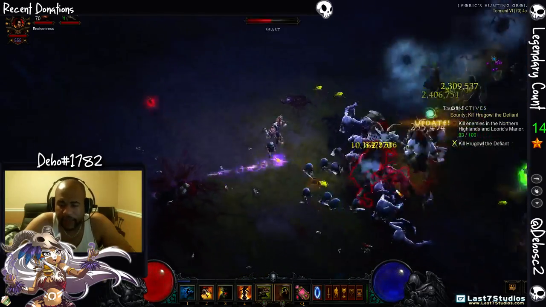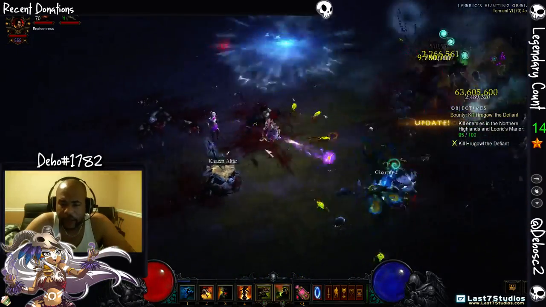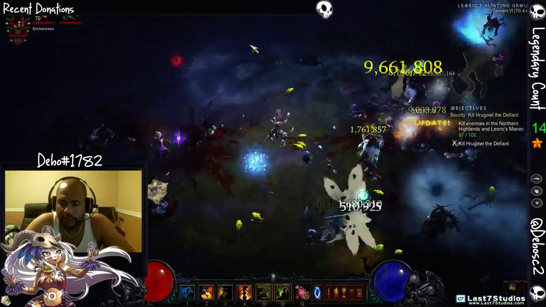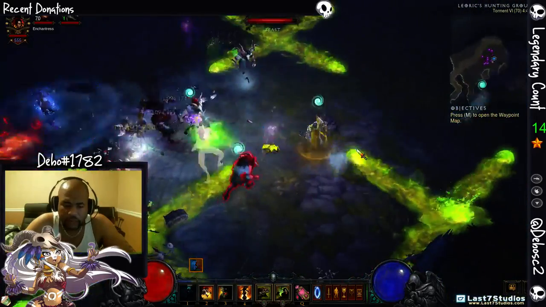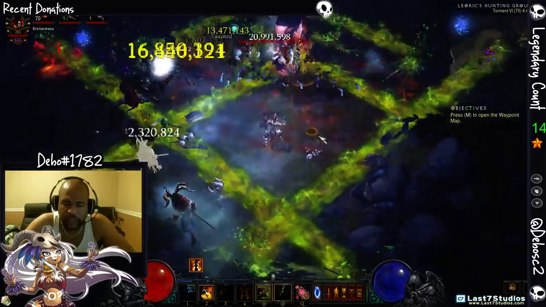It's a pretty laid-back build, as you can see. I really don't have much to worry about. As long as I keep up the Addling Toads, I produce the fetishes. And as long as I keep using the Zombie Wall, I really don't have much to worry about. I just gotta watch out sometimes on elites.